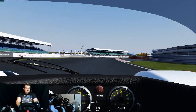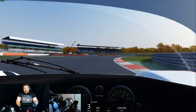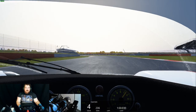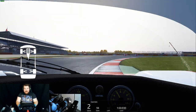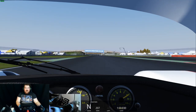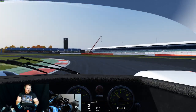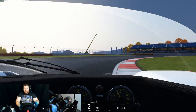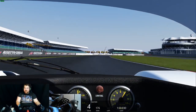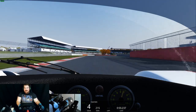Here we are heading out onto the start-finish straight again, and this time I'm in something very different — the Porsche 962 short tail, which is the Porsche Group C entry with about 600 horsepower. What I wanted to show you is that it works exactly the same way — I get it a little bit wrong there, but 99 times out of 100 I get it right. It works exactly the same way with any car. The 962 is much less forgiving than a GT86 road car, but it slows down nicely as I head into the last couple of corners. The crux of heel and toe is it just keeps the car nice and steady, predictable on the brakes.